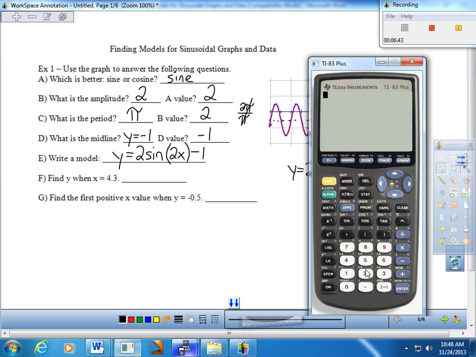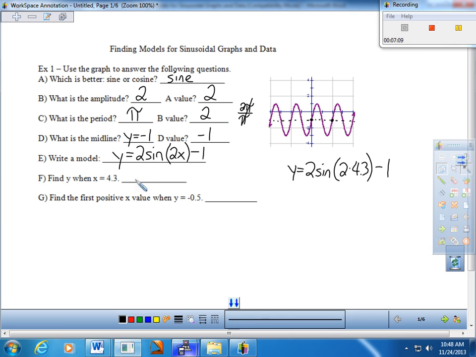And so I have 2 times the sine of 2 times 4.3. I'm going to close it off and throw a -1 on the back. And when I do that, I get to several decimal places here. I'm going to go about 0.4688, give or take. Doesn't matter really all that much, but that's what I'll do it to. So what did I say? About 0.4688, hopefully. Sounds great. If I gave you any x, could you probably tell me what the y value is? Yeah, probably shouldn't be a problem.